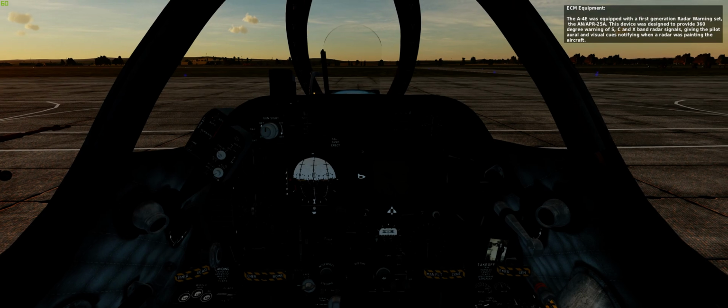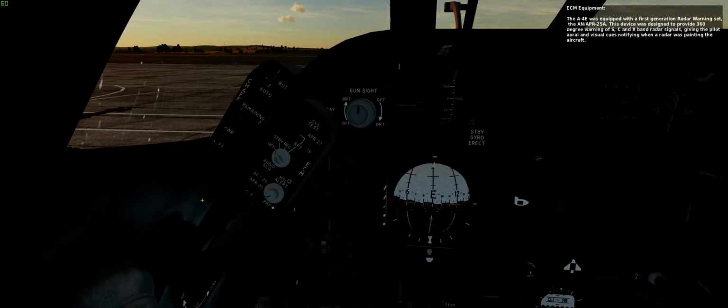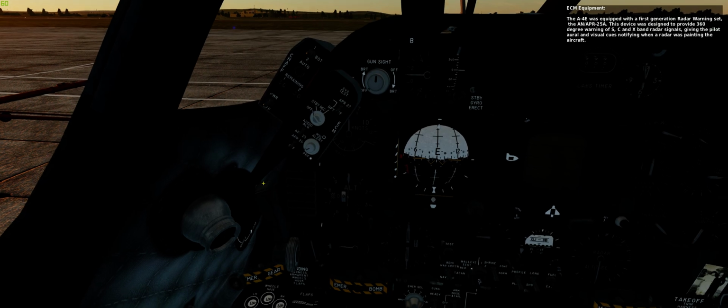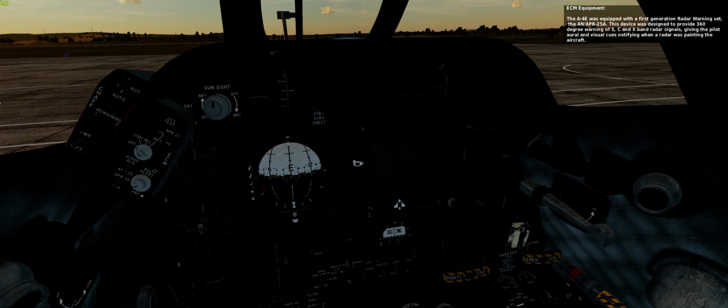The Skyhawk was equipped with a first-generation radar warning set, the AN/APR-25A. This device was designed to provide 360-degree warning of S, C and X-band radar signals, giving the pilot oral and visual cues notifying when a radar was painting the aircraft.